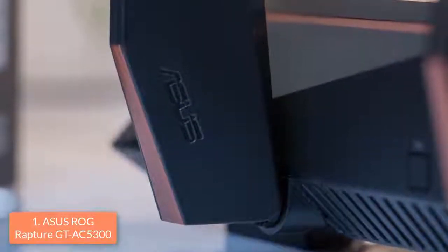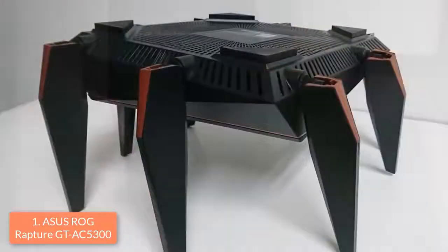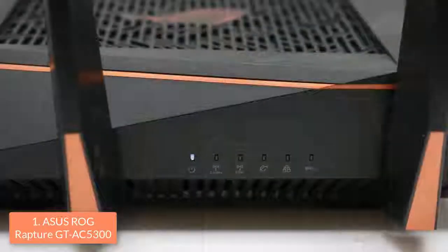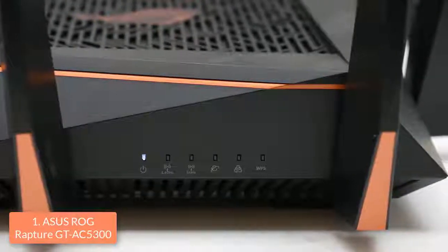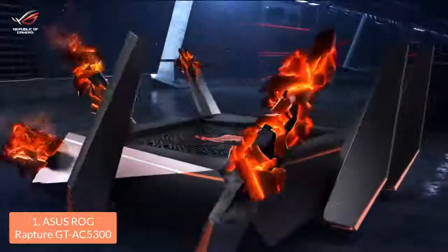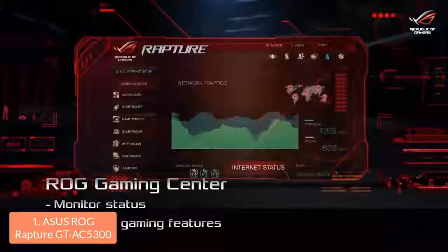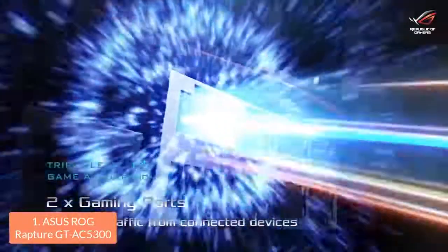You can use the two gaming ports in conjunction with the router's gaming traffic prioritization options, while its link aggregation ports can be connected to the same client device to deliver an even faster connection of up to 2 Gbps. The GT-AC5300 features a dual WAN, and you can turn one of its LAN ports into a second WAN port for hosting two broadband connections simultaneously. This tri-band router is composed of dual 5 GHz bands and one 2.4 GHz band and uses the latest 4x4 MU-MIMO technology, delivering a maximum theoretical output of 5.3 Gbps and coverage of up to 5,000 square feet. Its 1.8 GHz 64-bit quad-core processor and USB 3.0 ports will maximize data throughput and connection speed.